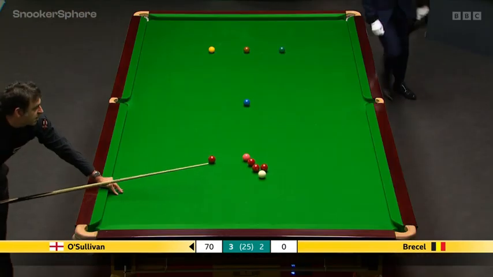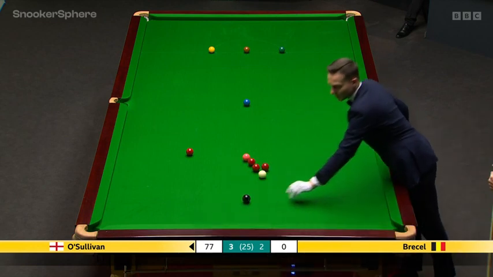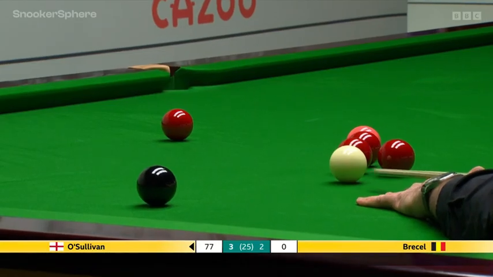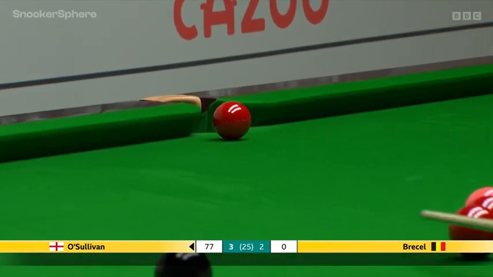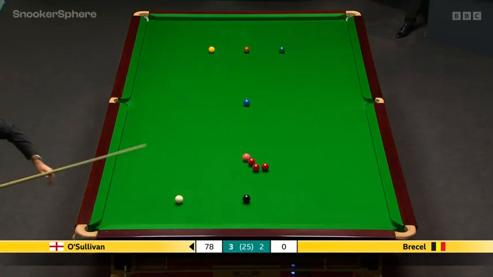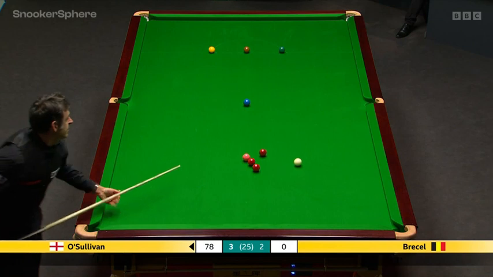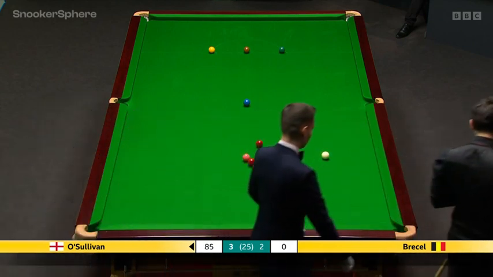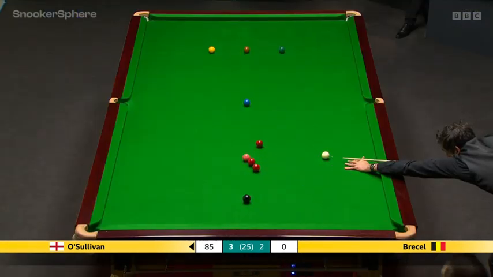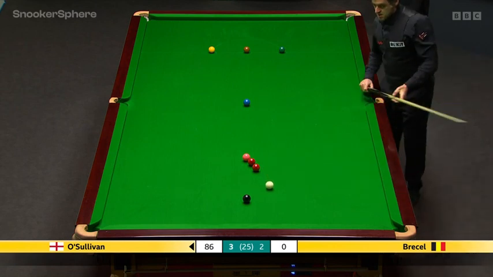Well, there's a couple of potential pots. One into the middle, one up into the right corner. 78. Beautiful shot. I think Luca knew when he took that red on and he missed the pot and the red scattered all the reds over the table. 85. I think he knew he was going to be sitting there for a while. Yeah, Ronnie certainly, 86, starting to go through the gears here.